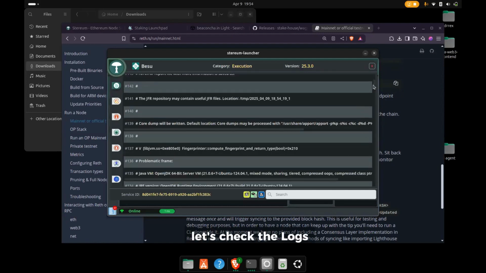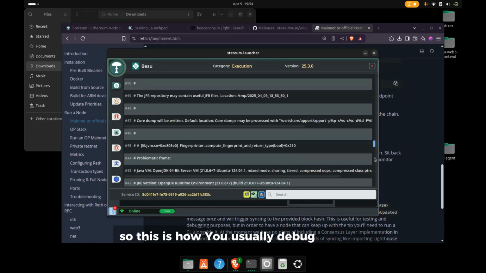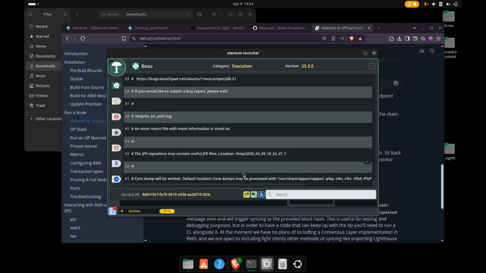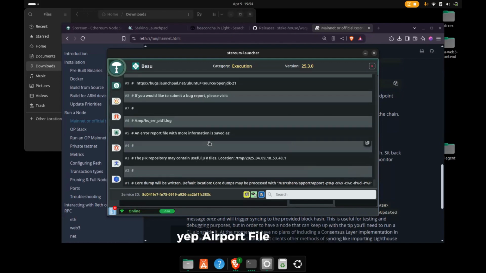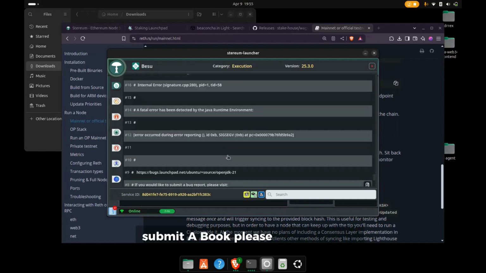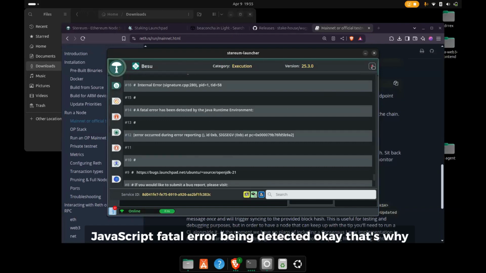Let's check the logs. This is how you usually debug your node. It says core dump will be written, default location. Yep, error port file. Submit a bug, please. Is this a bug? JavaScript fatal error being detected. Okay, that's why.